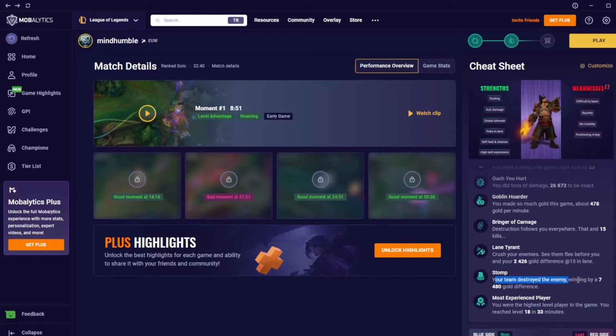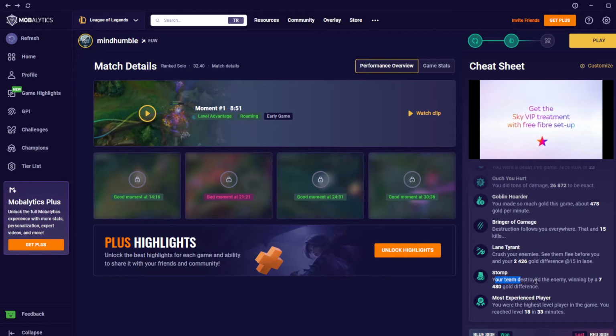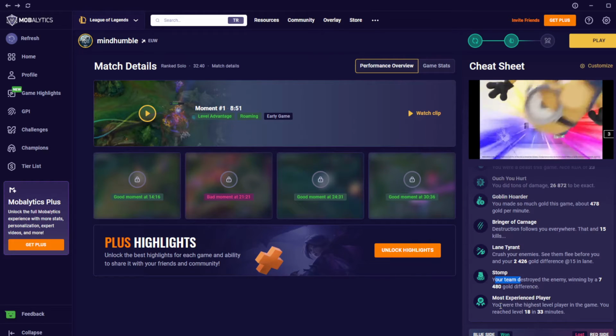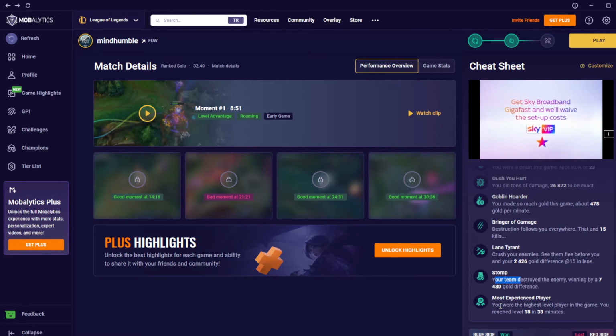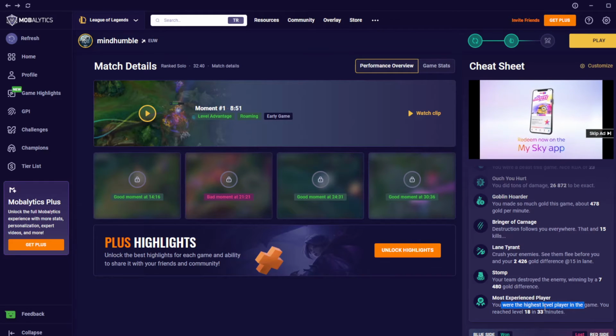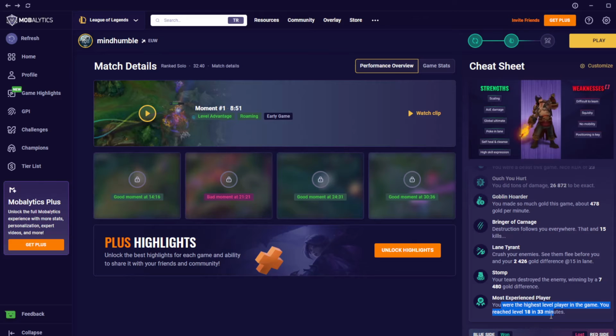Your team destroyed the enemy, winning by 7,480 gold. And most experienced player as a jungler, which is really strange. Usually it's top lane which gets the most experience. You were the highest level player in the game. You reached level 18 in 33 minutes.